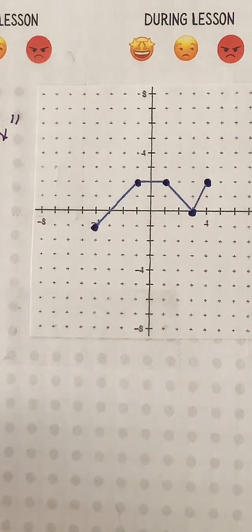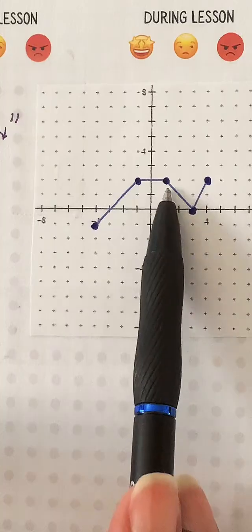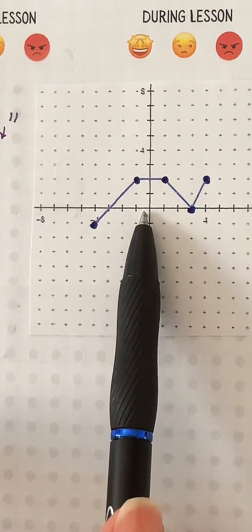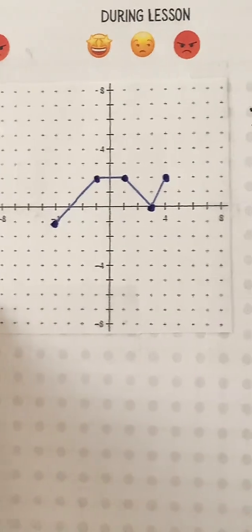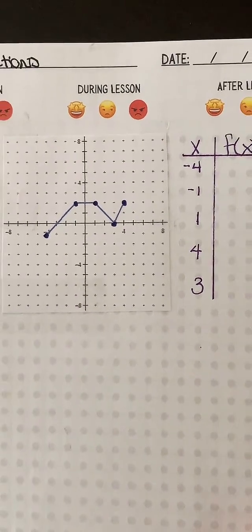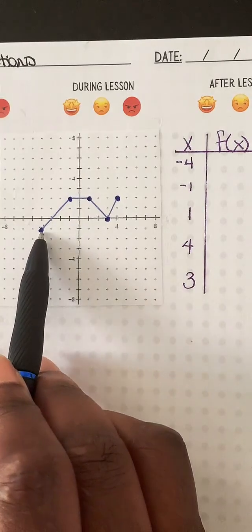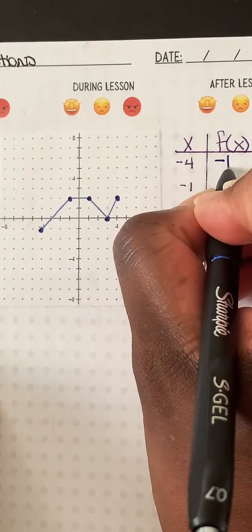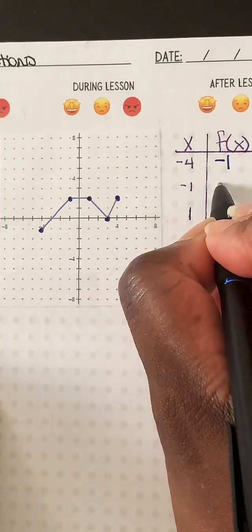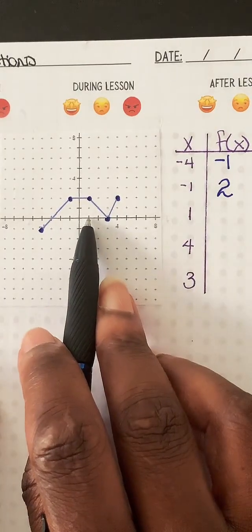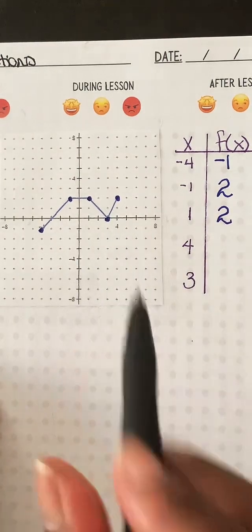So what we're actually looking at is we first want to get the point values of each of those sections. So right here, I'm at 0, 0. So that means that's -1, -2, -3, -4. So what would be the value at -4? Let me shrink a little bit because I really want us to fill out our table. So at -4, it looks like we're down at -1. At -1, our y value is going to be at +2. At 1, our y value is also going to be at +2. 4, don't ask me why I skipped over.